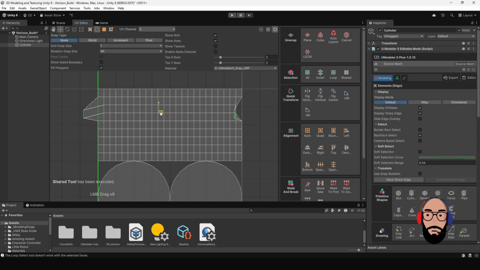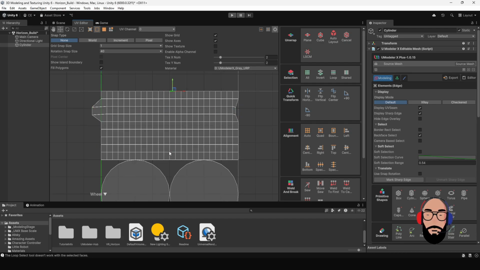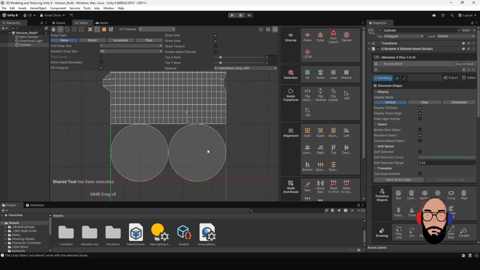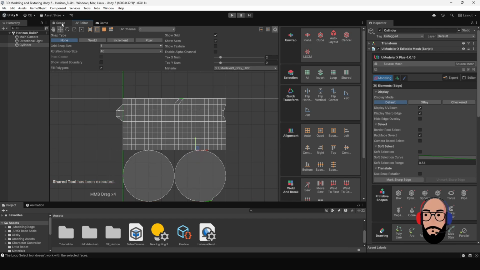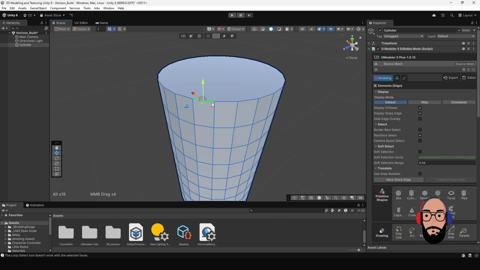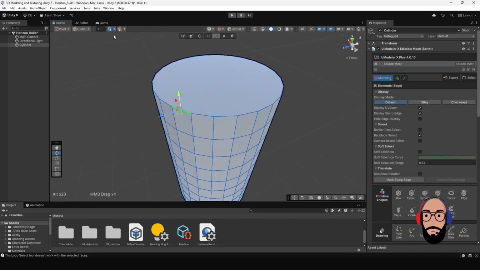Now it's selecting any edge, in this case, that is shared. Same thing on this side. You're going to assume that it would be here, but it's not. If I hit shared, where is it? Yeah, it's here. It's part of one of these circles at the top of the mesh. Right at the top there, and as you can see, it's these two edges right there. Awesome.